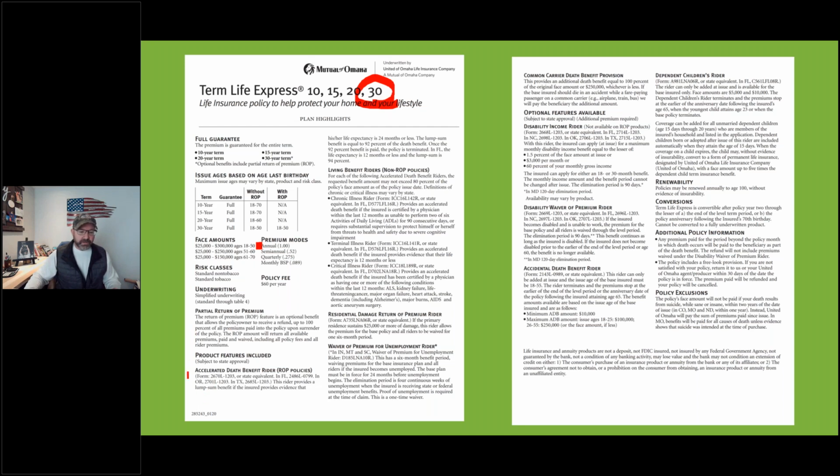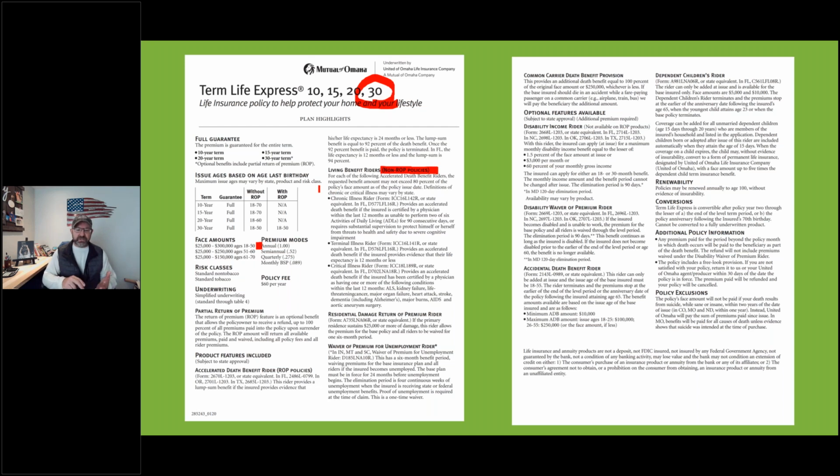What's included? Well, the benefits are, they do have the accelerated death benefit, living benefits. Now, this is an old flyer, which Mutual of Omaha has not updated on their website yet. Living benefits. Here it says non-ROP. They just changed that. With ROP, they now are eligible for all the living benefits, which is huge.